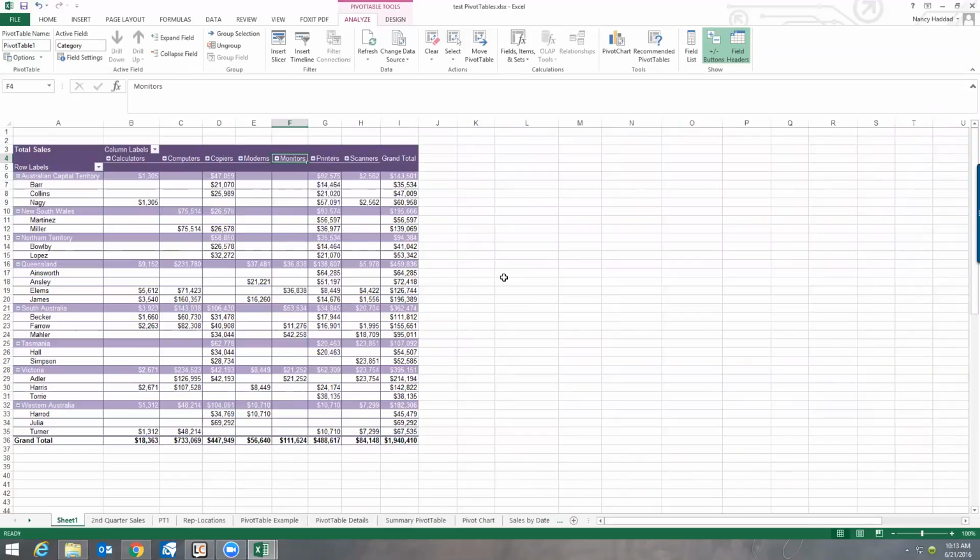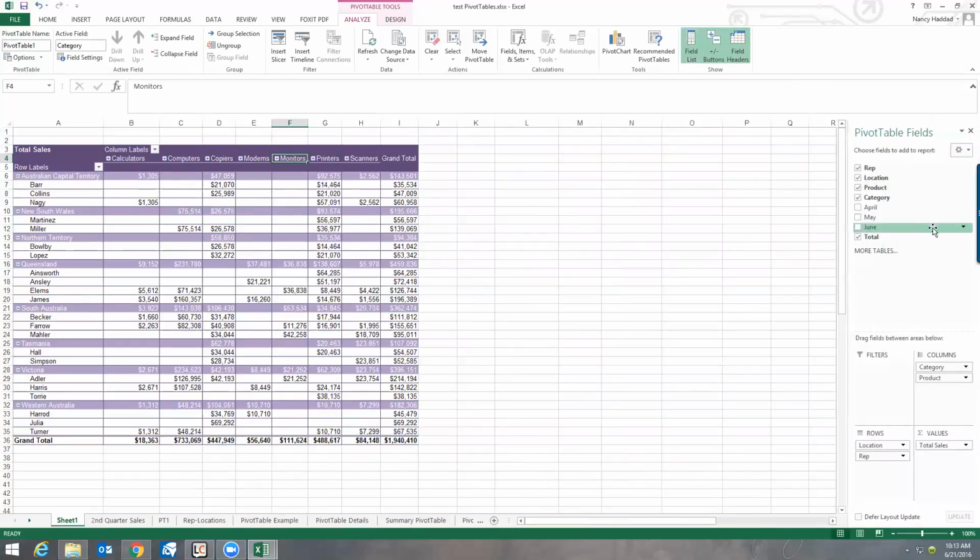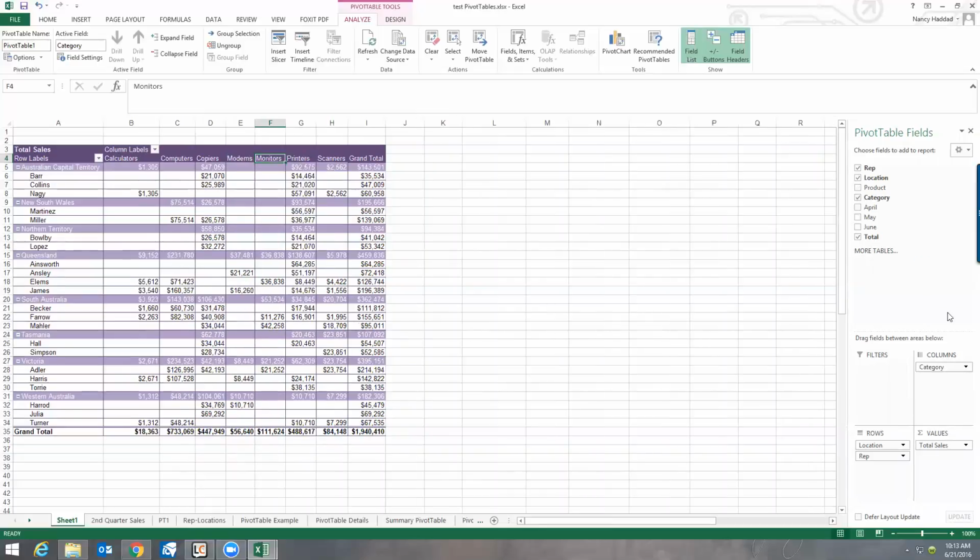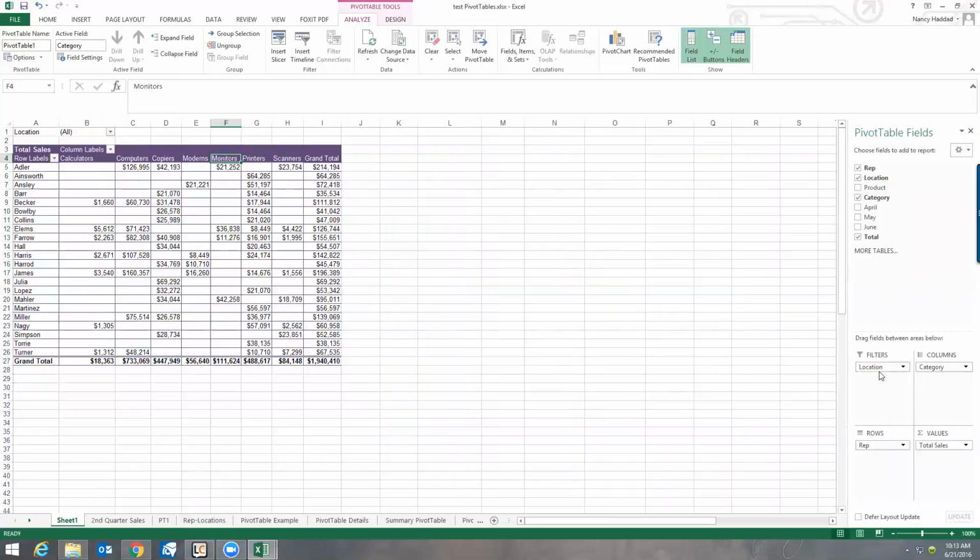Okay, so we've created the table, and one of the other choices, I'm going to open up that field list again, because one of the other places, and we haven't looked at that yet, is this filter area. And I'm sure you're familiar with filtering a list of items, and so filter area allows you to do that. So what if I take, I'm going to remove the product from here because it's too much stuff. And what if I decide that I want to put the location in the filter area instead of in the main table? So what that does for me is it gives me a little drop down on top.